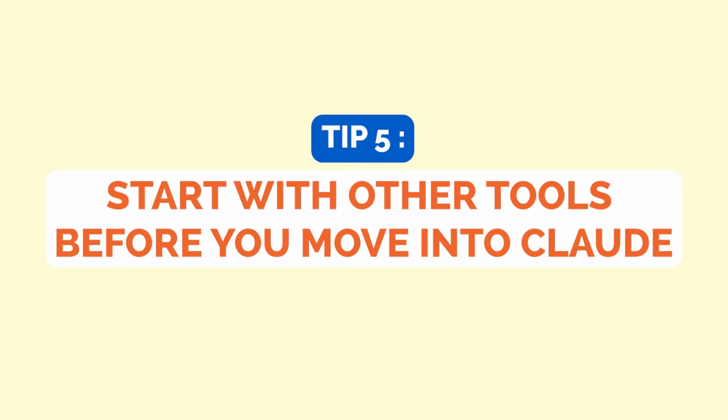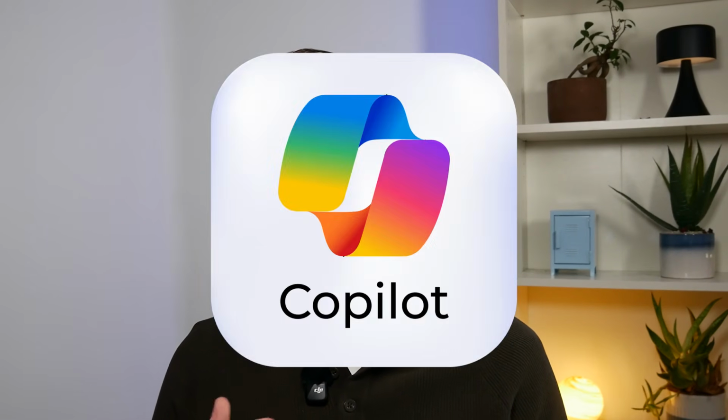Tip number 5, start with other tools before you move into Claude. If you have access to other tools like ChatGPT, Gemini, Copilot, Perplexity, whatever it might be, for certain tasks, you can use them first. You might have paid plans, or you might even just be able to use the free version and use the limits on those.